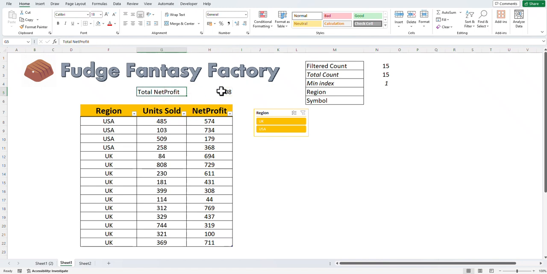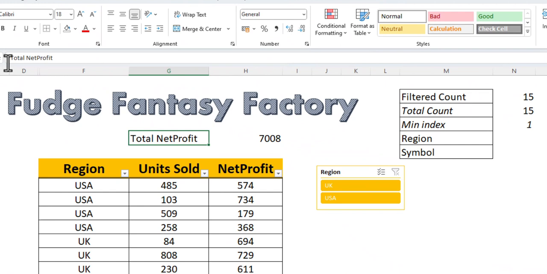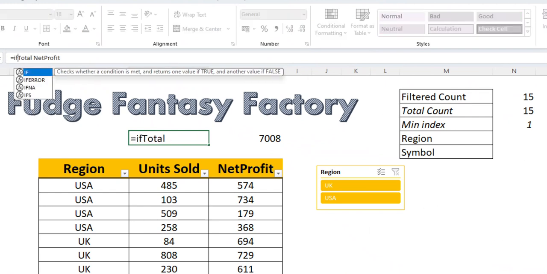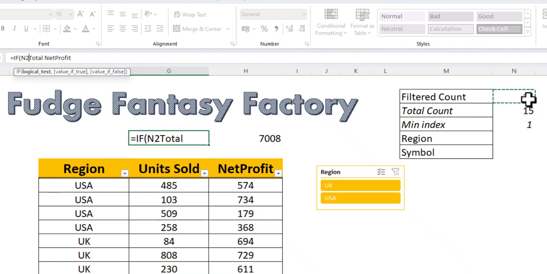Now we want this to appear only once we have selected something here, otherwise we want it to just disappear. So we're going to run the IF logic again. If this is not equal to this, comma, I want to return total profit, otherwise nothing.